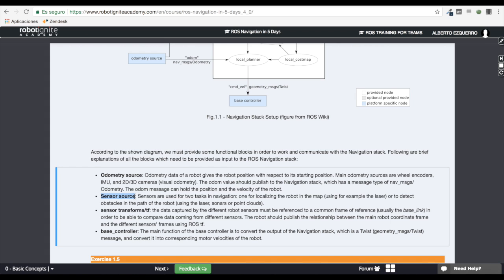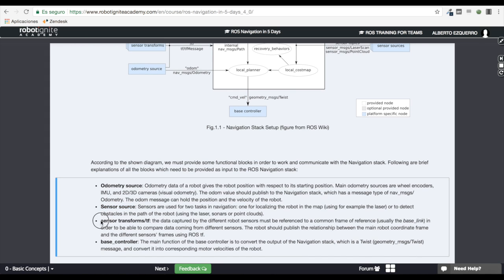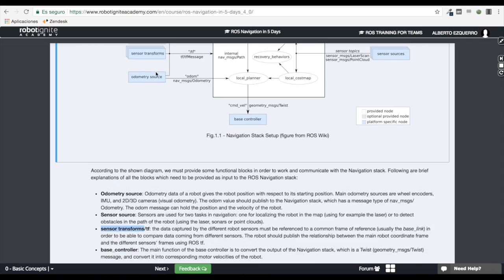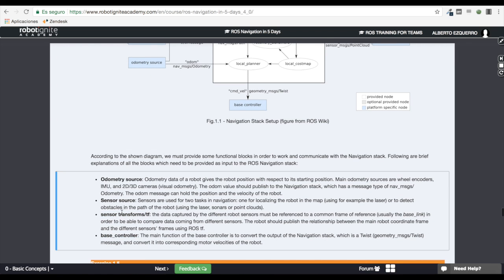Then third, we have these sensor transforms. You have seen odometry source, sensor source, and now we have sensor transforms. So this is the configuration of the robot: how your sensor is configured in the URDF file, and how you are defining your sensor referenced to a common frame. Usually it is the base link, which is the base of the robot.